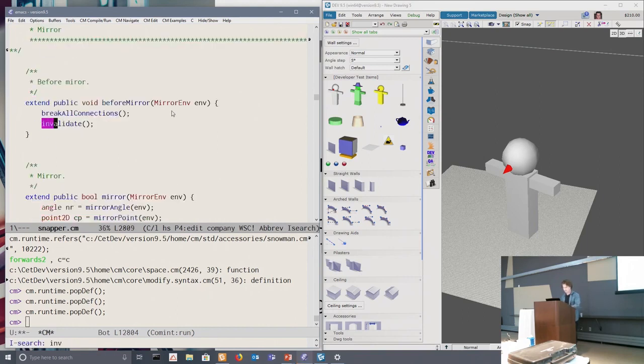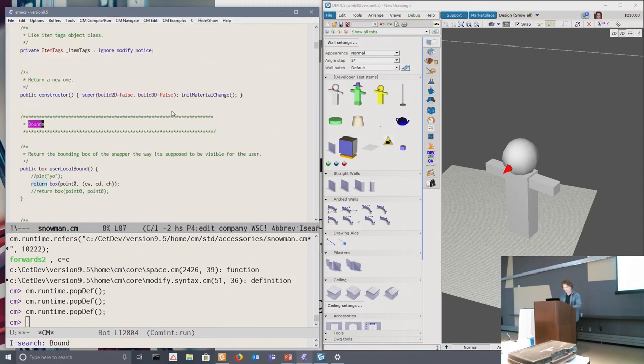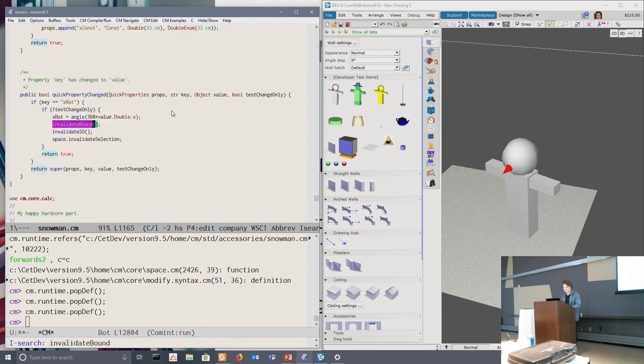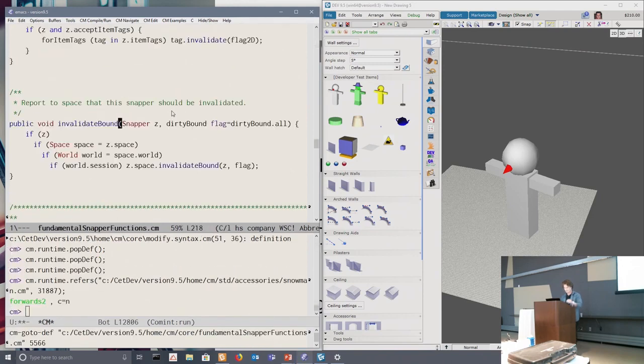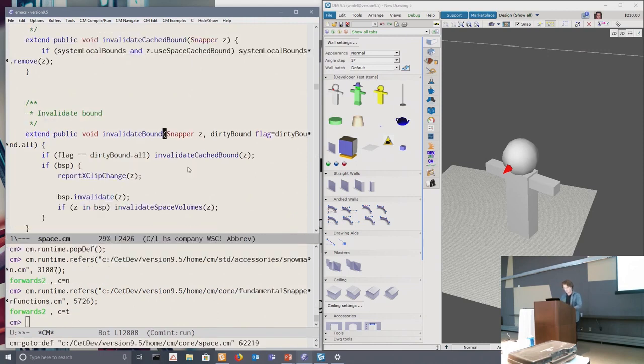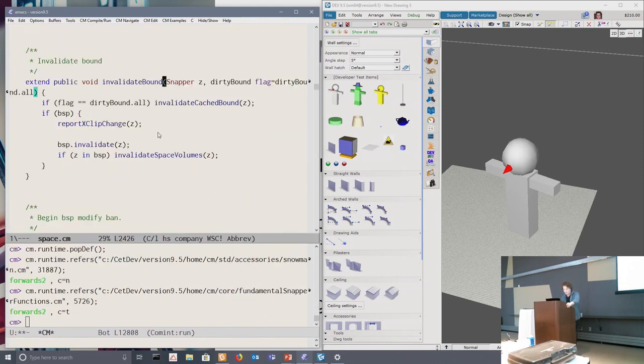Let me just see if they even make an invalidate bound. It doesn't. Let's see if Snowman does. Cool. Space validate bound, see what it does. Okay, look at that. It's interacting with the BSP and validating the snapper's bound.